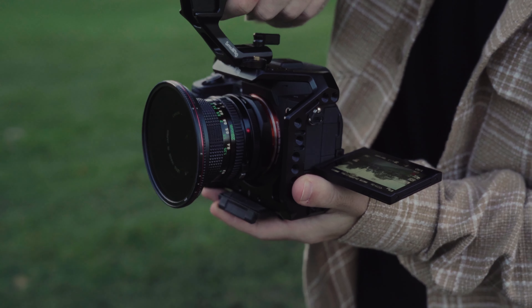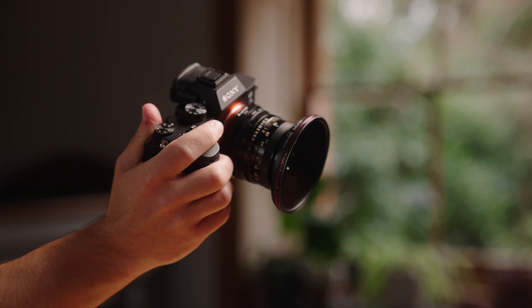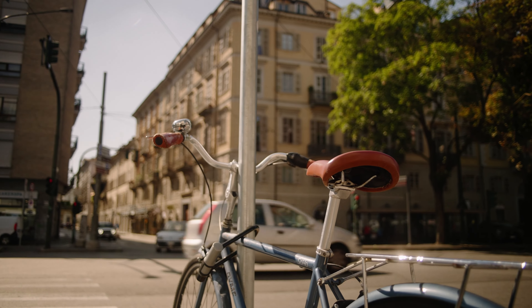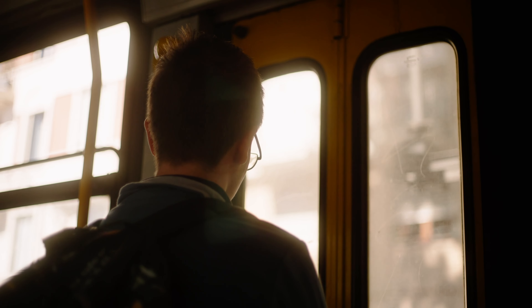Shooting on a Sony a7S III, I paired these lenses with the KNF FD to E-mount adapter, and on the front I've used a step-up ring so that allows me to use my variable ND filter — and that's pretty much it. The setup is ridiculously light, and obviously with the Sony you've got in-body stabilization which helps, but I would definitely recommend trying to add some weight to the camera build. You can use a follow focus system with these lenses but I've personally just been pulling them manually. I recently shot with these lenses on a trip to Italy and it was really fun walking about the city with a little camera setup that barely weighed anything. I loved how low profile it was — it really allowed me to walk around the city and get on public transport without everyone looking at me.